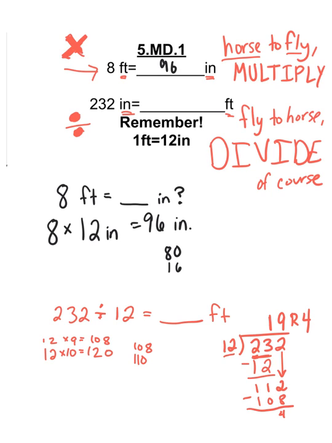Ooh, it's a mixed number. Okay, so it's going to be 19 and, oh my gosh, this is crazy. 19 and 4/12 feet. And I can reduce 4/12. Did you learn reducing in 4th grade? We're going to have to talk about this next week. There's no way. I'm just thinking with you being out in the spring, maybe you didn't get to reducing fractions. So 19 and 4/12, when you reduce that, you get to 19 and 1/3.